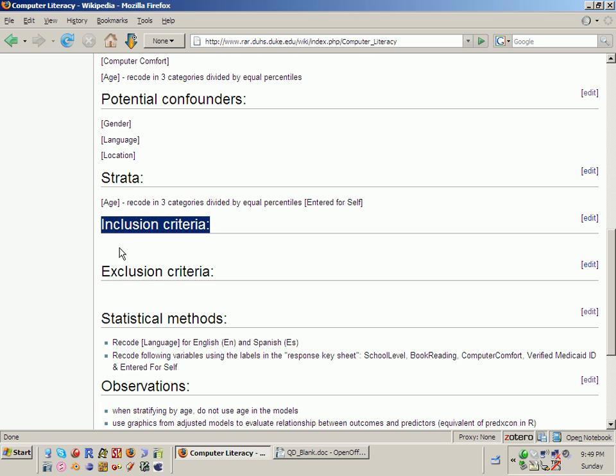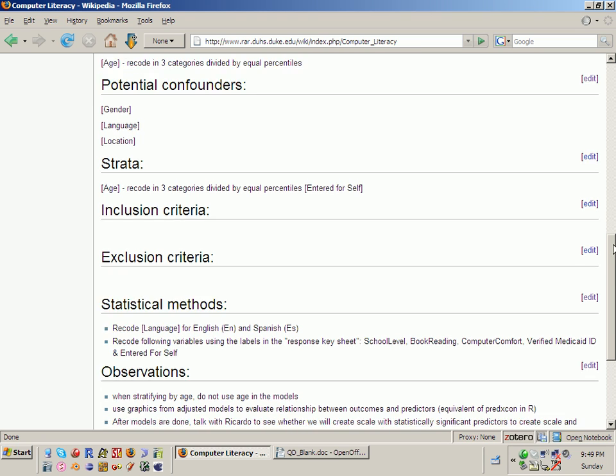We don't have inclusion and exclusion criteria for this study because basically every single patient in the study will be part of the analysis. But if you had any types of inclusion or exclusion criteria, for example, if we wanted to exclude every patient who had somebody else entering the data in the computer for them, then the exclusion criteria should say that we're going to exclude every patient who didn't enter the information himself or herself. And then, very important, list the respective variable under brackets so that the statistical programmer can know what you're talking about.